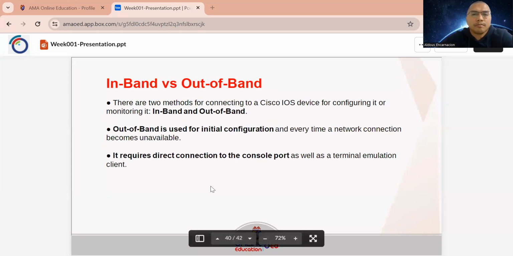In-band versus out-of-band. There are two methods of connecting to a Cisco IOS device for configuring or monitoring it: in-band and out-of-band. Out-of-band is used for initial configuration and every time a network connection becomes unavailable. It requires a direct connection to the console port as well as a terminal emulation client.